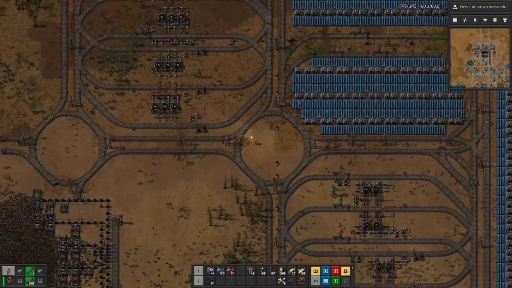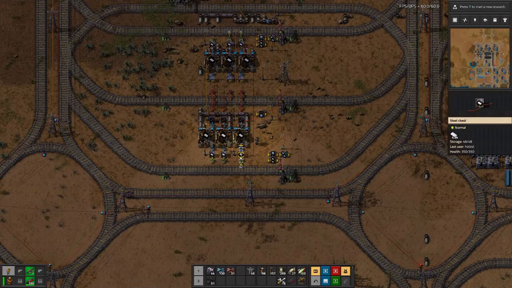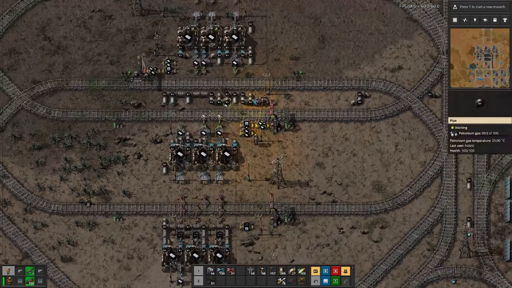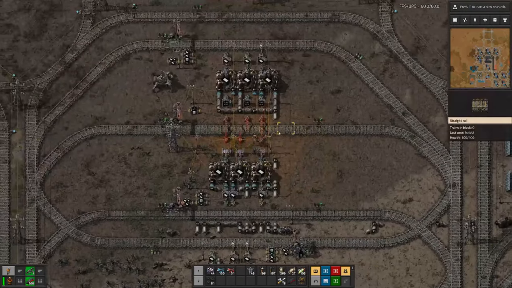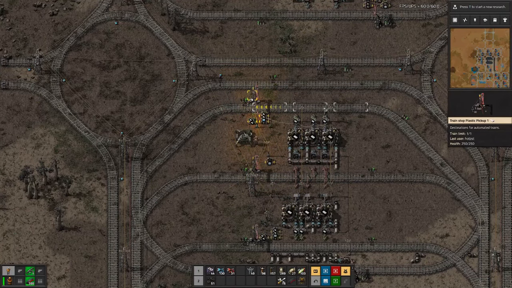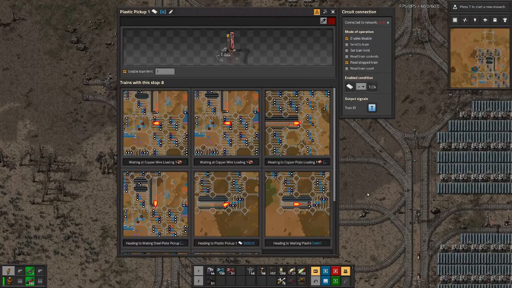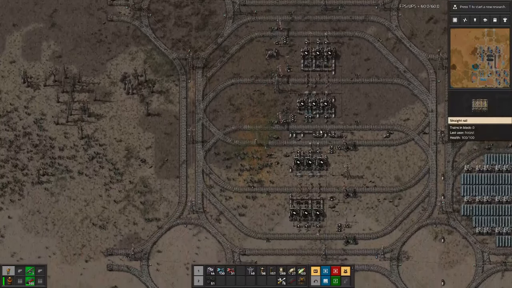Then let's have a look at our plastic plant. Down here we are full of plastic, but up here we're empty of coal. And we have a similar situation there. So apparently we have a train incoming there. At least that's good.